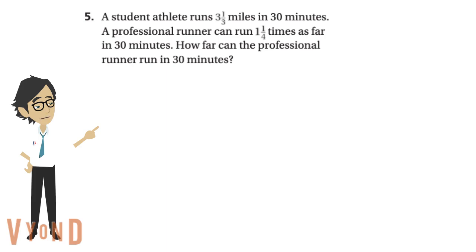Okay, if you remember, I think we did this before, but it's a really good problem to do. And one of the things you should be looking at on this page, it does say spiral review. And spiral means coming back to something we've done before. And so there's going to be some skills that we need to think about that we've done before. So let's read the problem. It says a student athlete runs 3 1/3 miles in 30 minutes.